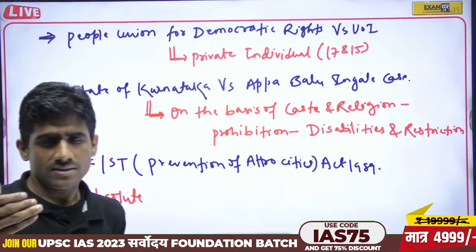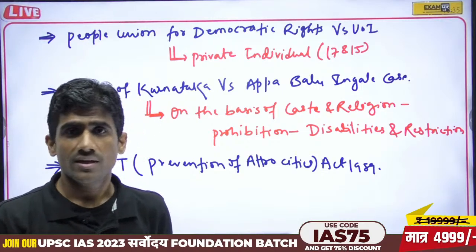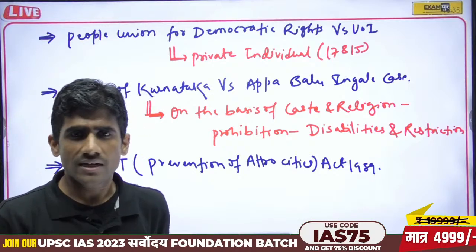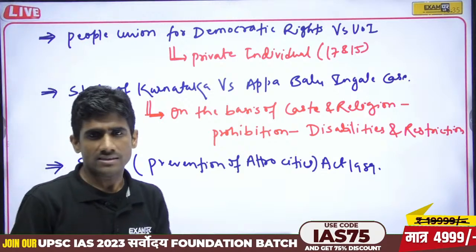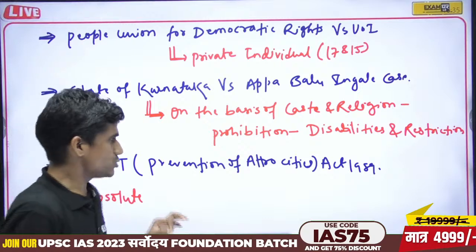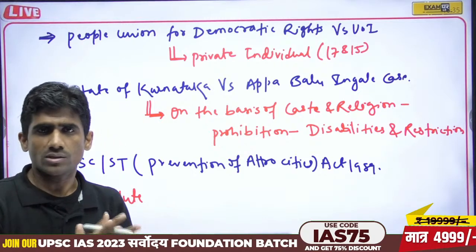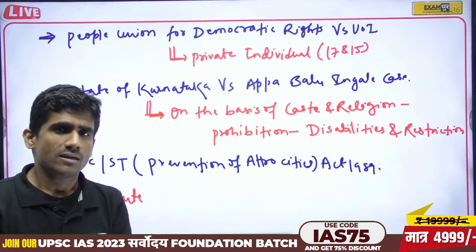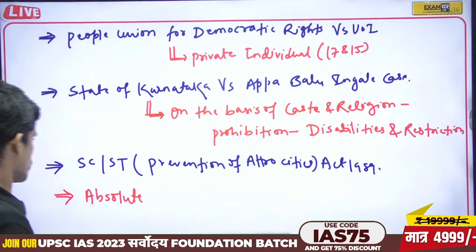So when there is Article 19 clause 1, clauses 2, 3, 4 are also there. Clauses 2, 3, 4 basically talk about the reasonable restrictions against Article 19 clause 1. So these articles do not have any subclause, because this article is absolute in nature. These articles do not have any other restrictions. Okay, so this article is very absolute in nature.